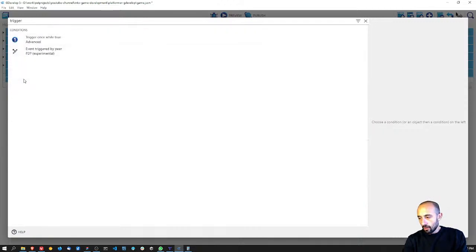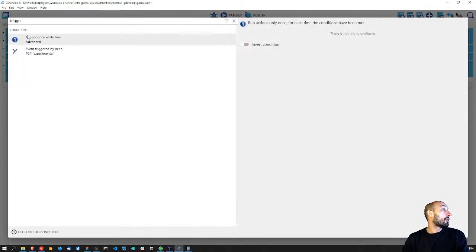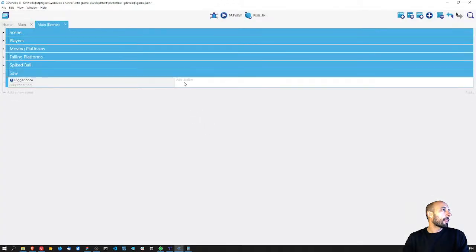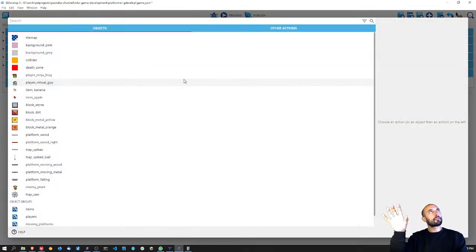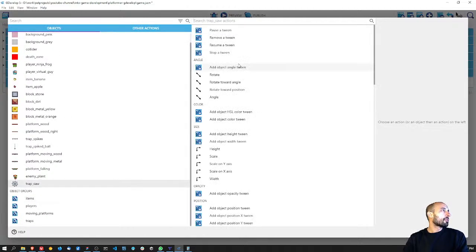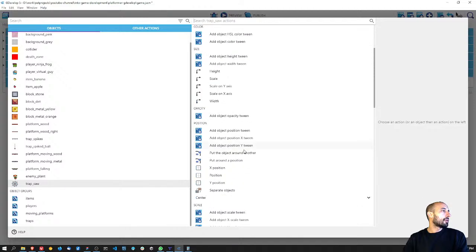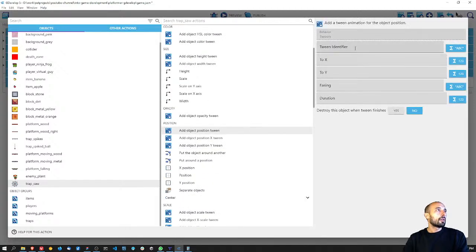So trigger once to just get the saw moving. And since it starts on that side, it's going to move. Where is the saw? Trap saw. So it's going to move at object position tween.